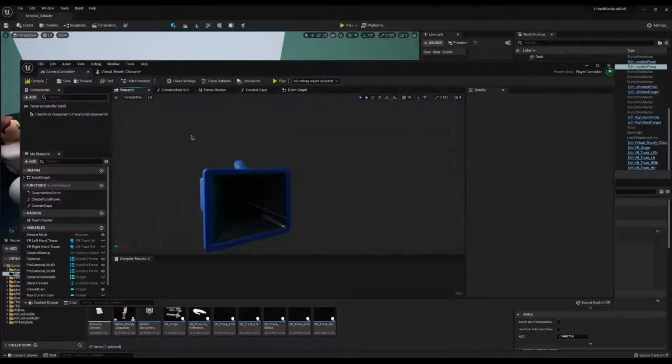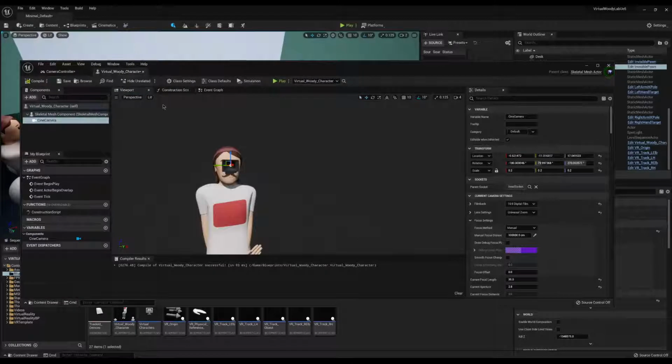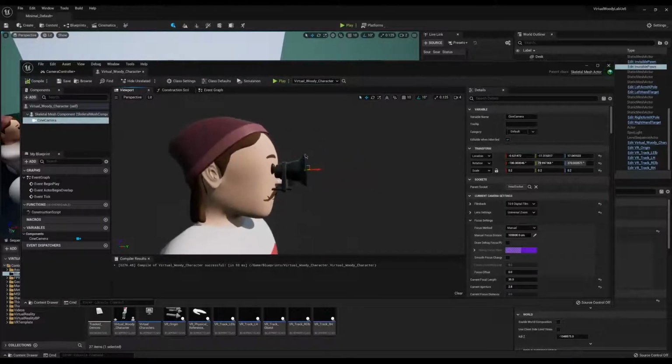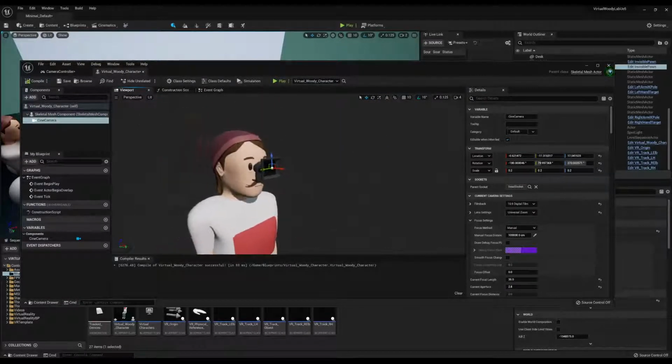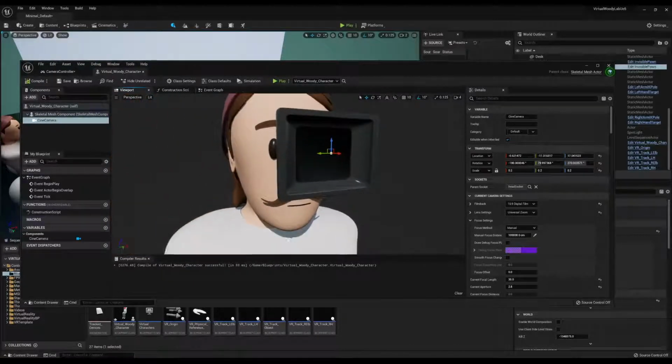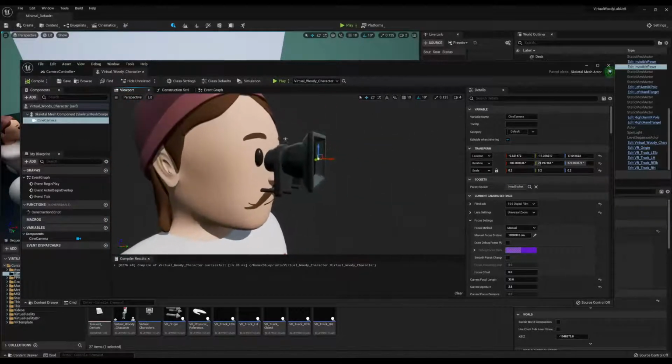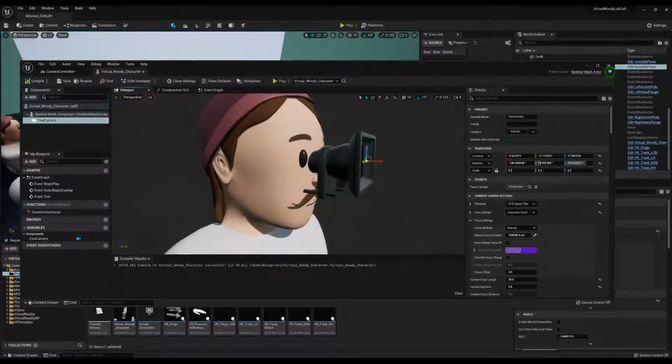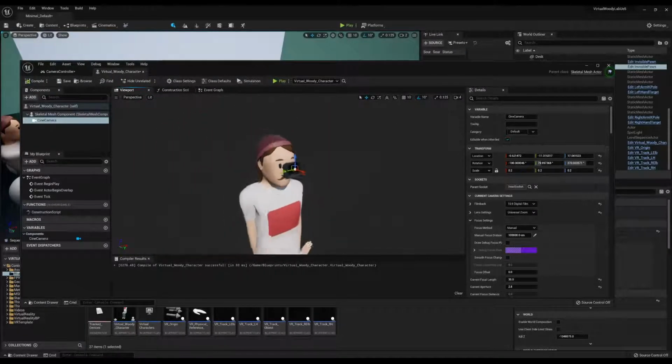But then I can also do, I have this in my virtual character here. I have this tiny cinema camera set up. I made it tiny so that it would be out of the way more. I don't think that affects the transforms, or at least it doesn't affect the FOV as far as I know. But I'm really excited to see if we can find a way to do this.